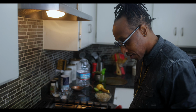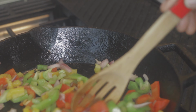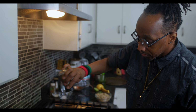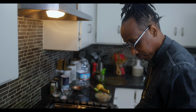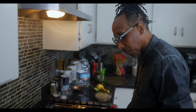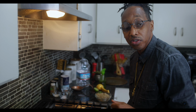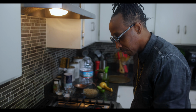Okay, we're going to saute these for about 5 minutes so they're nice and translucent. So we're going to keep them going on a medium-high heat. A couple of dashes of salt in there, just a couple of dashes while I saute. Your health is your wealth, baby. We want to get them sauteed for about 5 minutes, nice and translucent. We got them nice and sauteed a little bit.